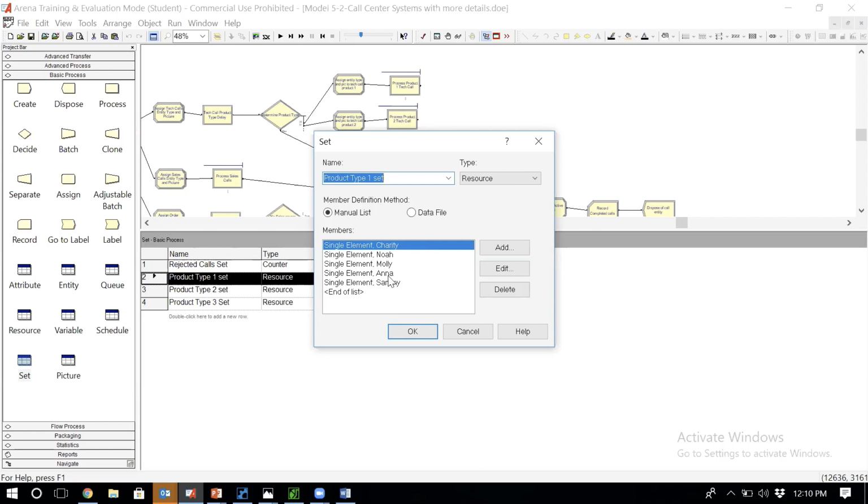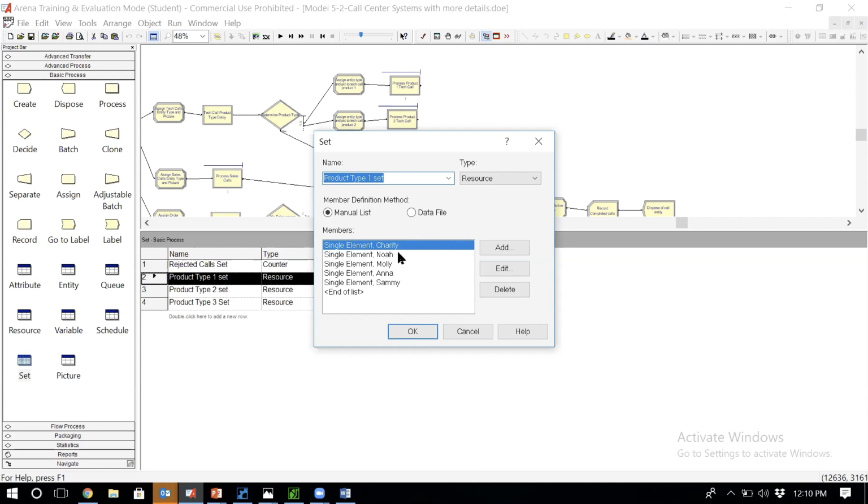And what is the advantage of that? The advantage is that Molly and Anna and Sammy can also work on other products as well. So if the simulation first uses Charity and Noah, then these other resources will be available to work on other products in case the calls for other products are more. That's why I told you keep them in this order. But again, if you have different orders, you're not going to get an error. But in terms of the allocation of resources in the simulation, it's better to do that so that the other resources that are working on other products as well are left idle if possible, so that they work on other products if another order comes up.